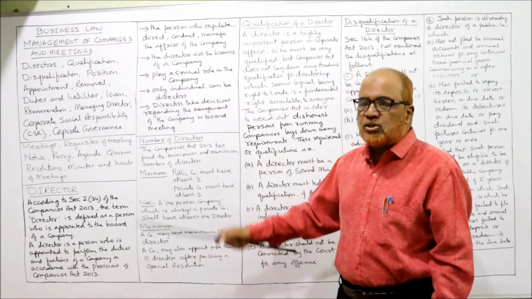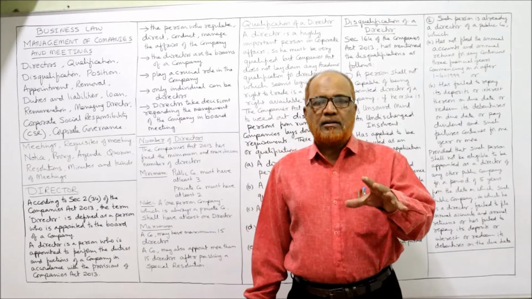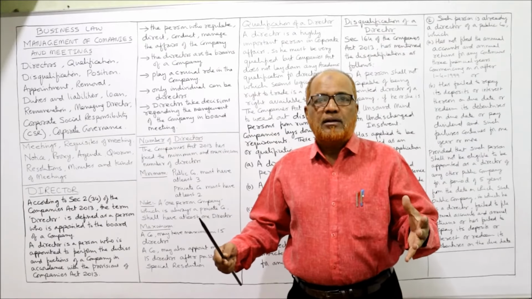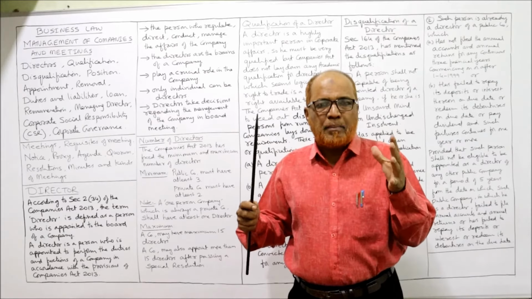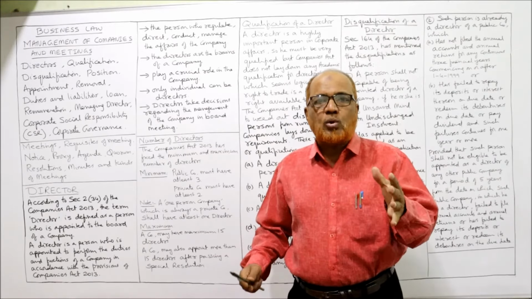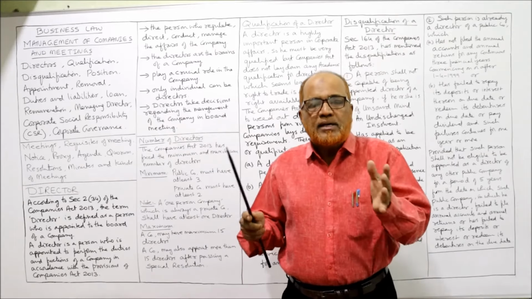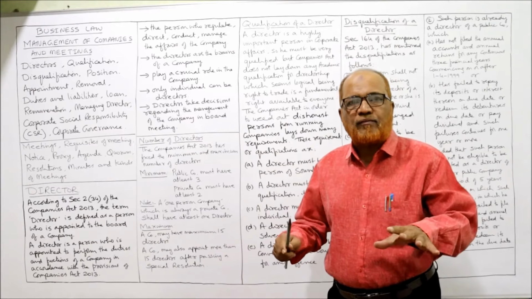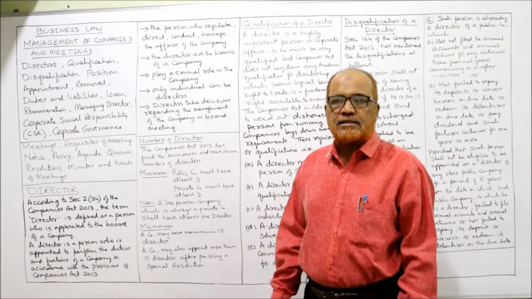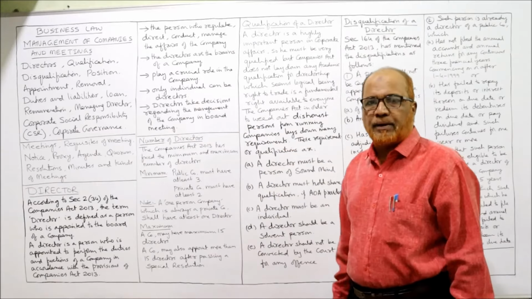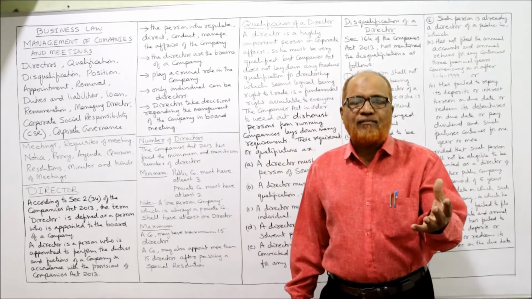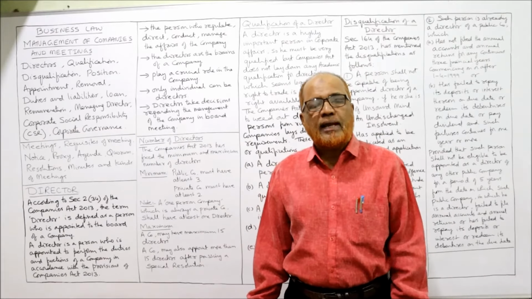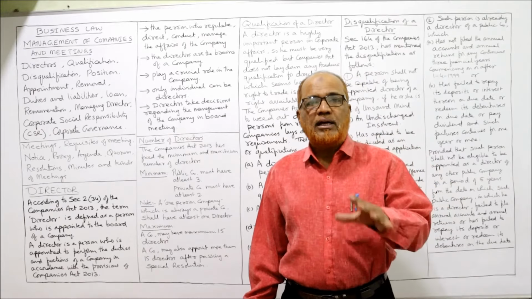Now the directors are the brains of the company. Just like the brain directs all the body parts, the brain is the main part of the body, because through the brain only all the functions will be performed. Same way, directors are the brain of the company. All the functions will be performed through the directions of the directors. They play a crucial role in the company. The company's success or failure depends on the decisions taken by the directors. So directors play a very important role in a company.